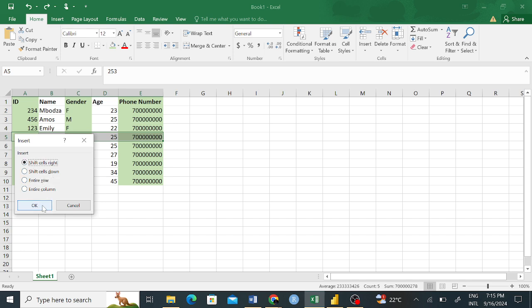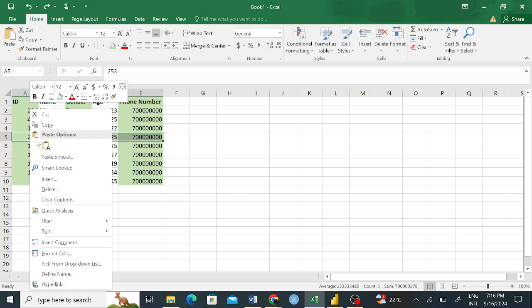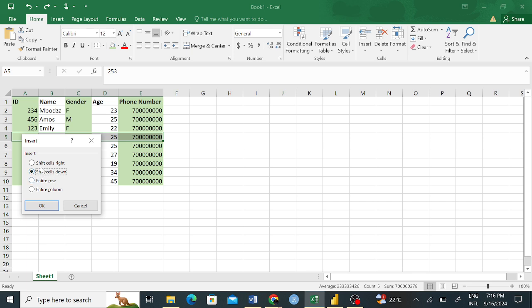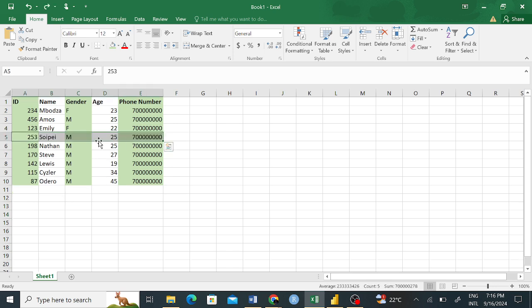So if you click here, shift cells to right, you can see that we have pushed Soipei's information out, right? So Control Z and then right click again. Let's go back to insert, and then there is shift cells down. Okay, when you shift the cells down, you can see that there is a space that is created for us, right?